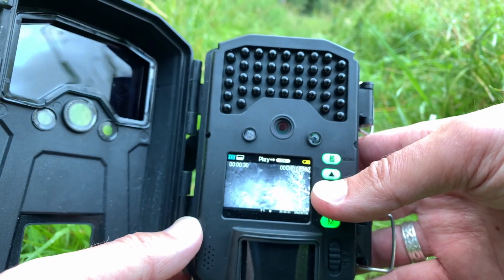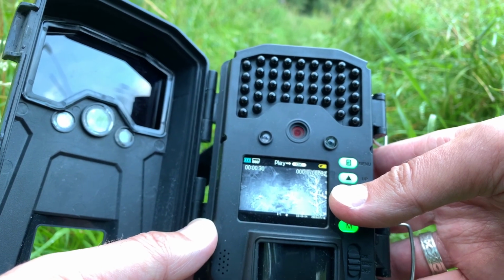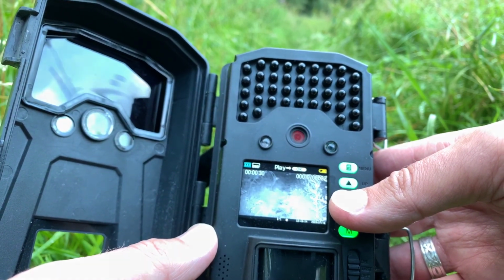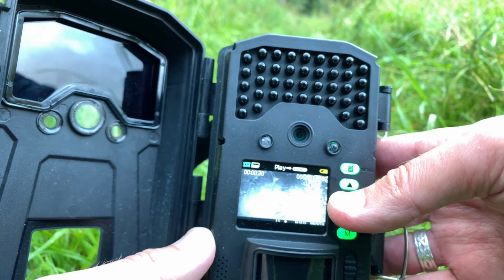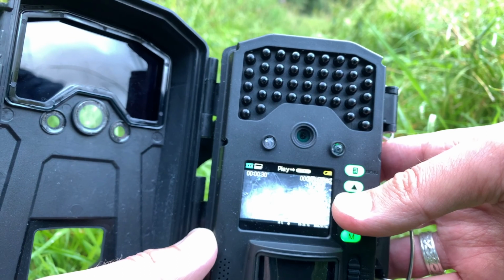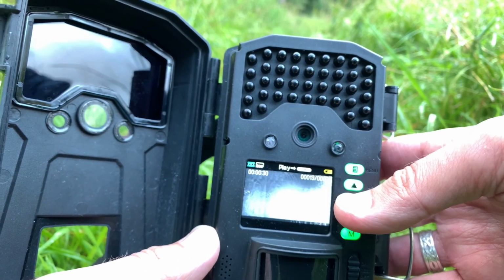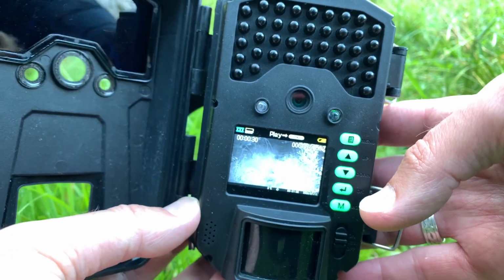I did angle the camera. Oh, what's that? Oh, at first I thought that was a deer. I did angle the camera right down, but I kept the camera low but angled it, and that looks like it's paid off. Oh, there's loads of clips on there. That's brilliant. Really pleased with that. Yes, that's really good. 32 clips. Looks like the gamble paid off.